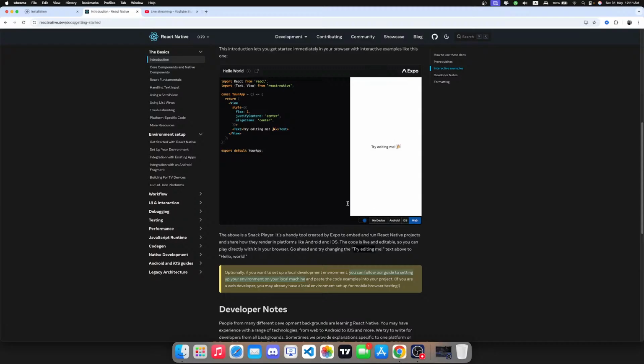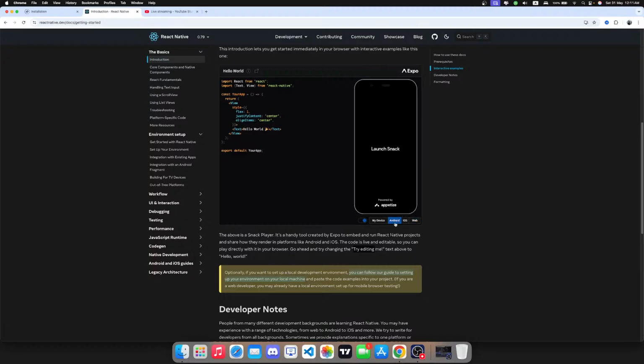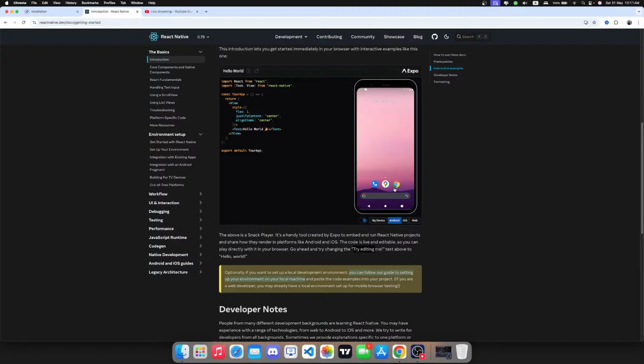But if I go back to web and try to edit this to hello world, yeah, it's changing, but I think it will also change on Android and iOS. You see, it's my internet connection, because you can't even load a picture properly. But I'll still give it a try, so let's see if it works.